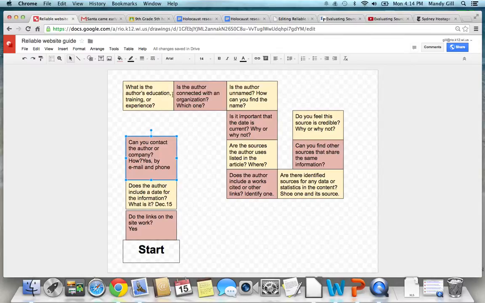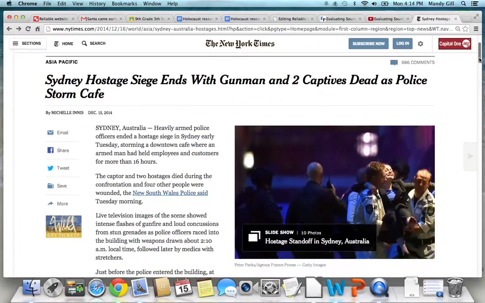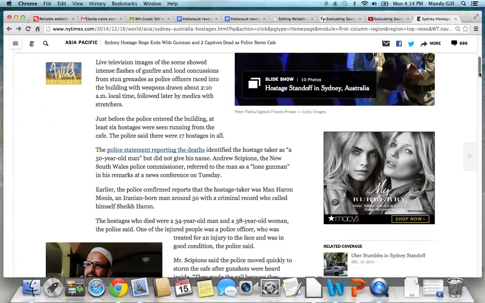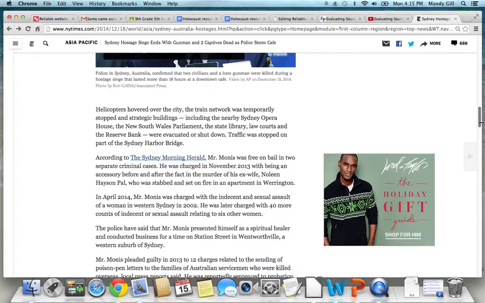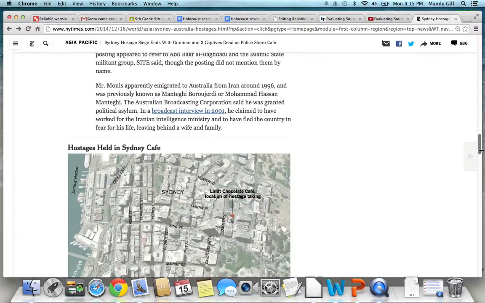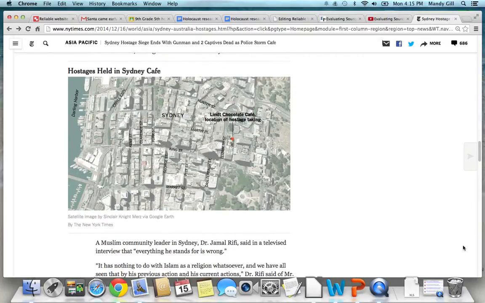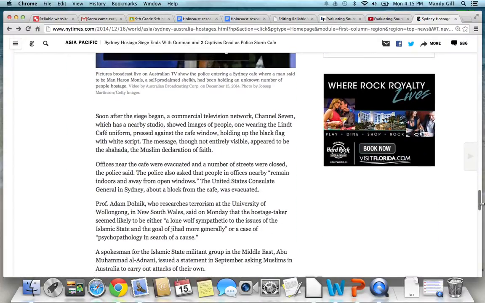But I don't see anything about her education. So, oh gosh, where else could I look? I'm skimming the page. I'm looking at everything. I'm going to go all the way down to the bottom. This is about that terrible hostage situation in Australia that's happening right now.